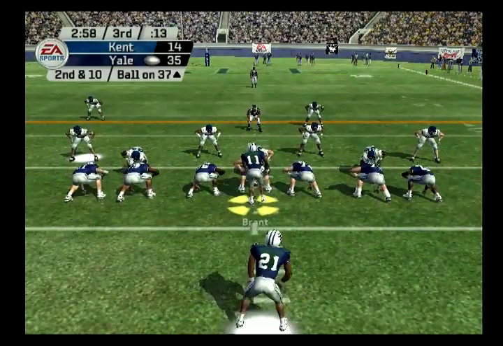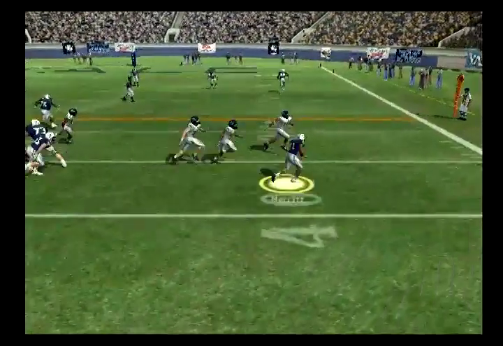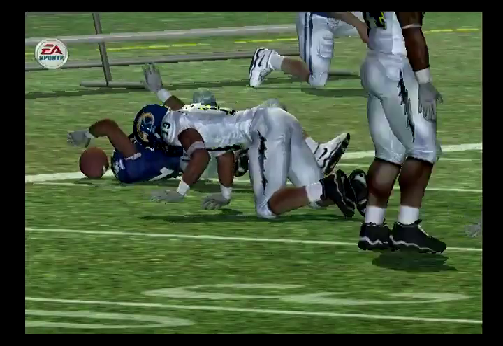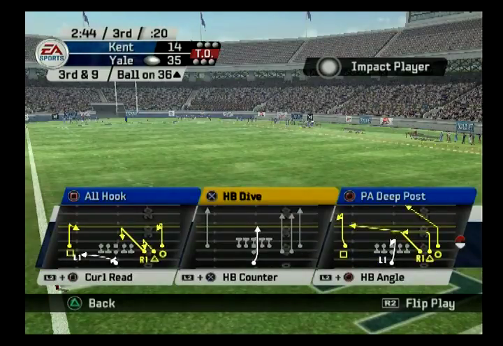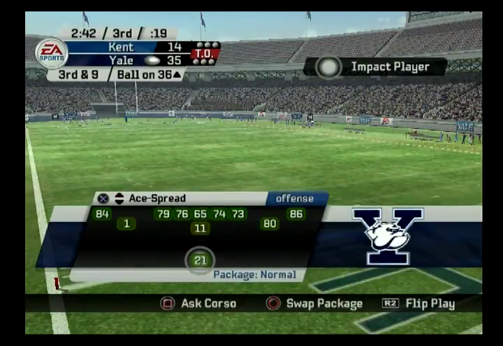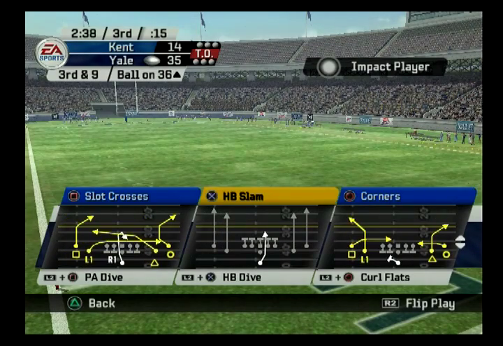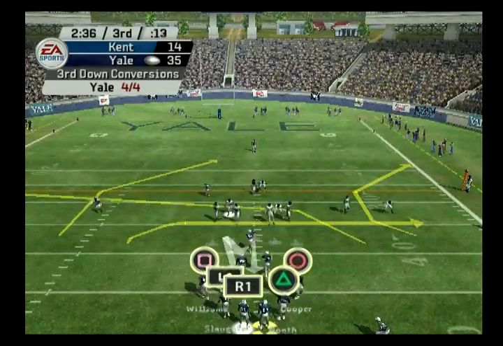Okay, Merritt is feeling pretty good right now, so let's just run a draw. Yeah, let's attempt it. They're going zone. I'll just run to the right. I've got to stay away from the impact guys. That's just good defense. There was nothing up the middle, so I had no choice but to bounce it to the outside. Third and nine. Let's do slot crosses. They're going man.